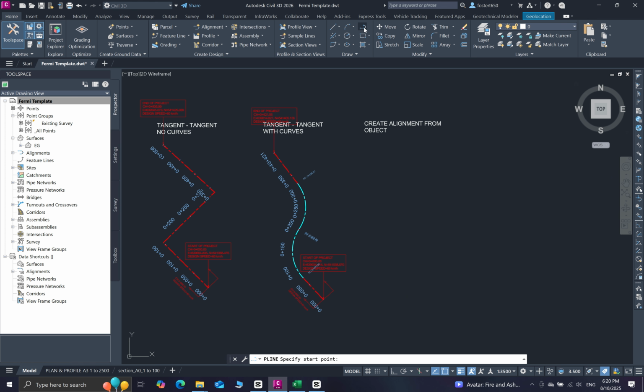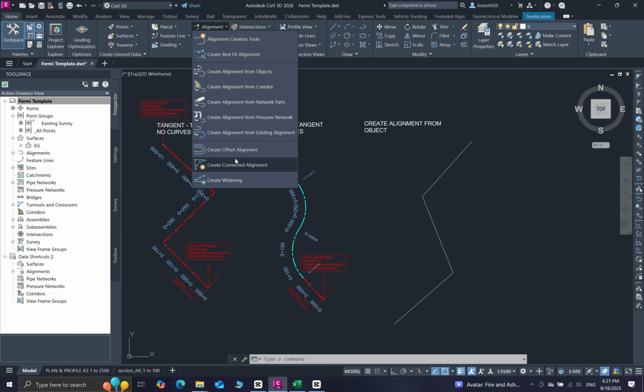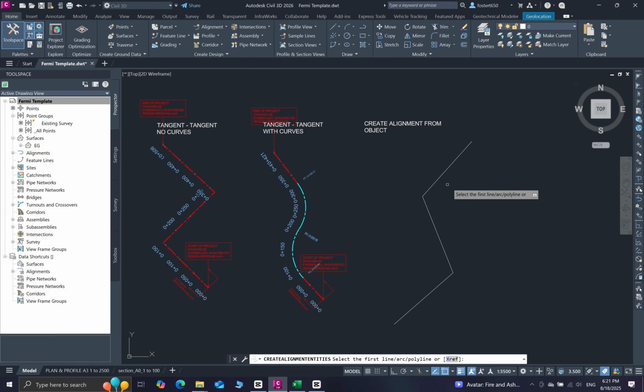So I'm going to first specify the route that I want my design to take, to pass here, and then pass here, and then go this side. So once I have this to be my proposed route, I'll go back to alignment, and then from here I'll select create alignment from object. So I'll select my line. Once I select my line, I press enter.